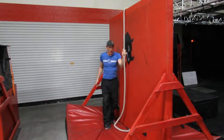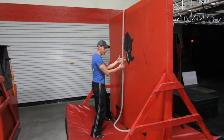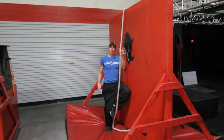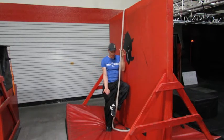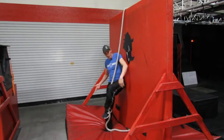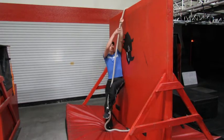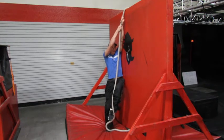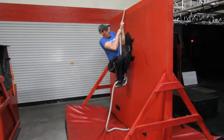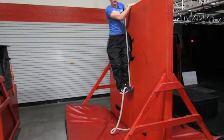So with the J-hook, what I want to do is grab the rope. I'm coming in at an angle instead of straight on. I'll grab the rope, move it away from the wall, put my knee between the rope and the wall, and then just like the J-hook, it's gonna go inside of the knee, outside of the foot. Then I can take my hips. If you put your hip on the wall and angle away, now you have enough room for your other foot. From there, grab as high as you can. You're going to lift up, do your normal J-hook wrap, and then stand up, and you should be able to lock in with the feet and have your arms wherever you need on top of the wall.